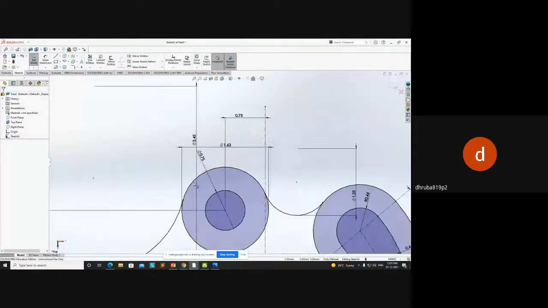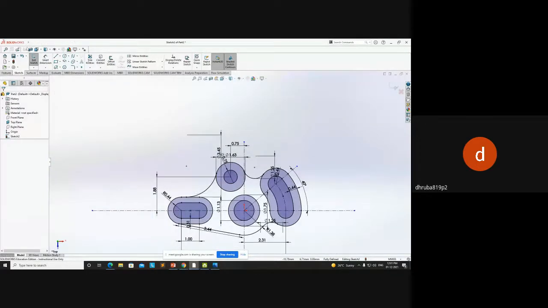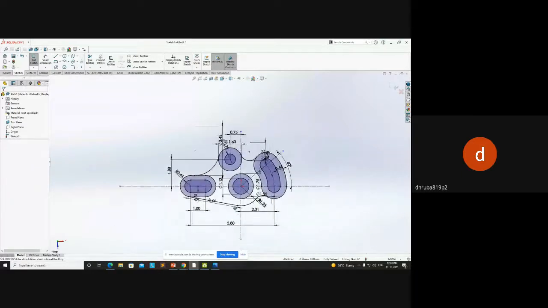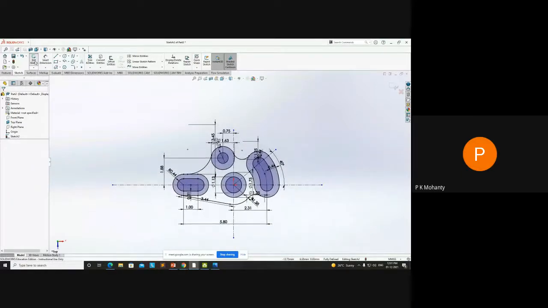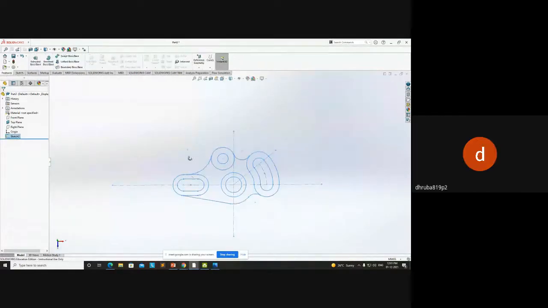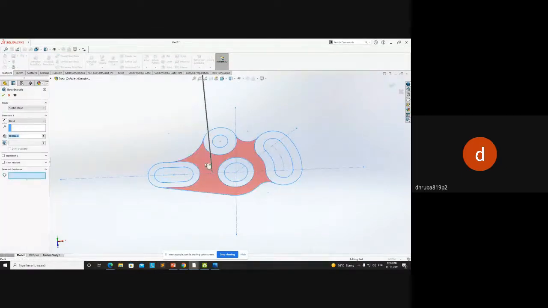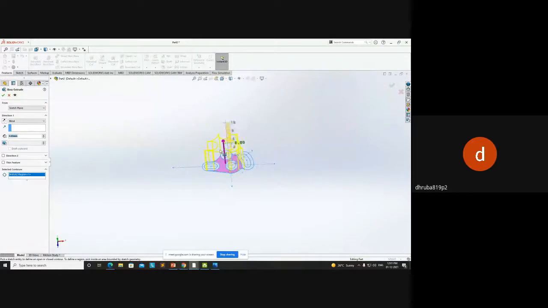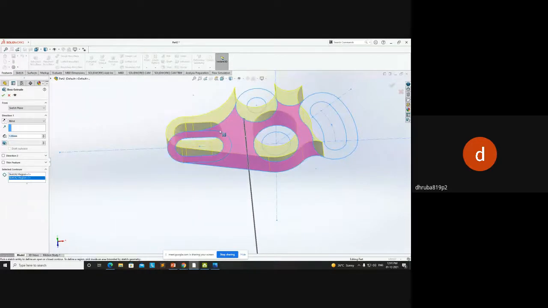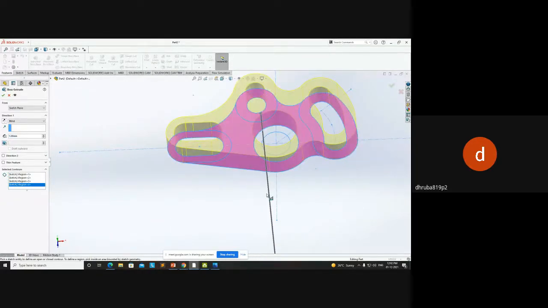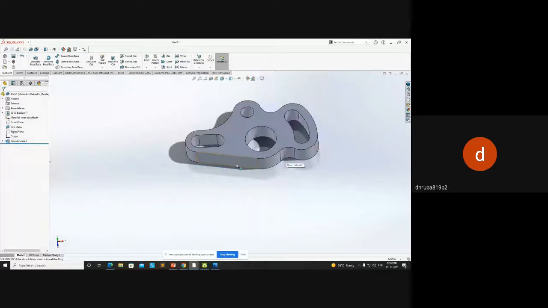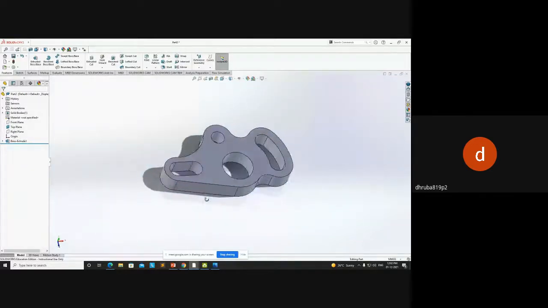So this is the sketch workbench, right? After completing the sketch, I'll exit. Now I'll try to add some volume. Okay, I've added the volume on this profile.